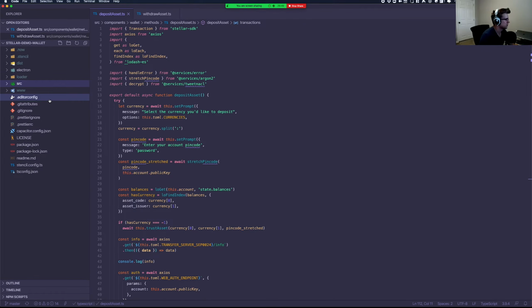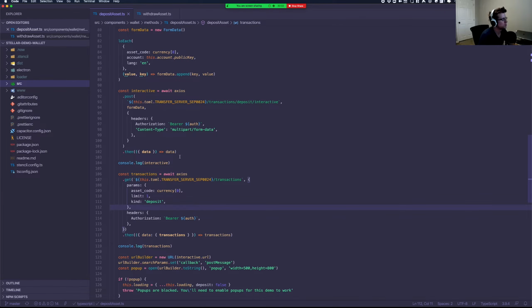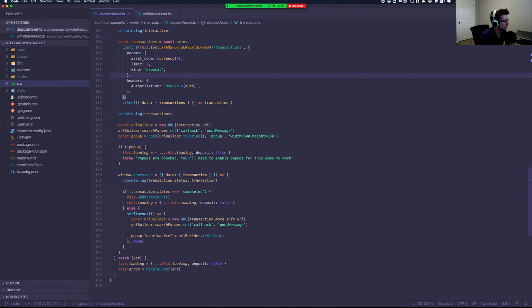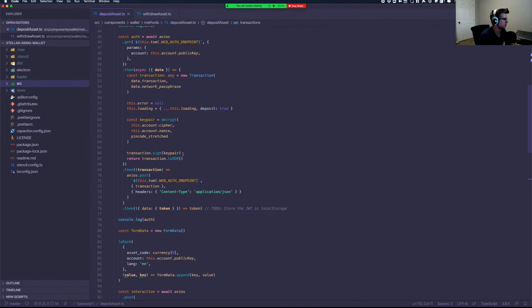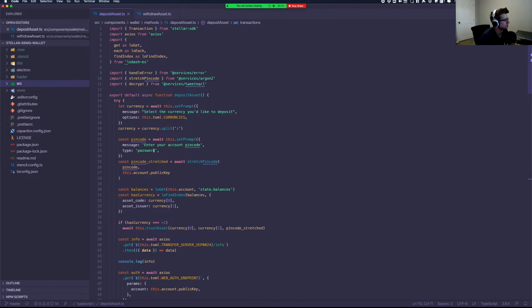So let's just walk through a little bit of this project setup. This is a Stencil.js web component. If you've heard of Svelte, or I think React might have some web components now, it's essentially a very modular web component that you can plug in anywhere. You build a very nice modular little web app. In this case, it's just a little component that will have all the functionality needed to interact with the Stellar network as a wallet.